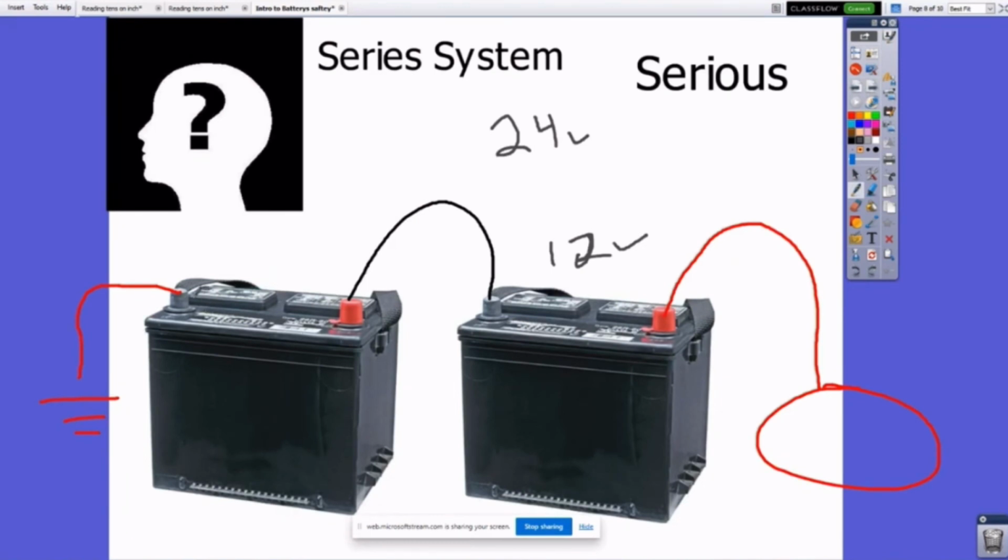If we're hooking a charger to this system, we're going to hook right here, we're going to hook right here, and then we're going to go 24 volts. If we've only got a 12 volt charger, there's only one way to do it. You got to eliminate this wire and then run your ground right here. Okay. You got to hook these up separately. You cannot charge a 24 volt system with a 12 volt charger. Cannot do it. All right. You cannot jump start a 24 volt loader with a 12 volt jumper pack. Okay. You will blow this fuse.